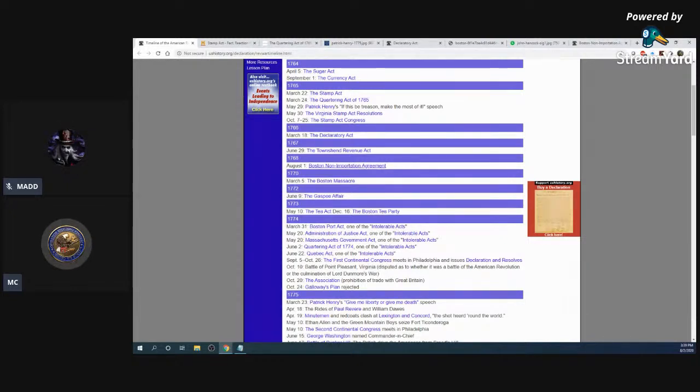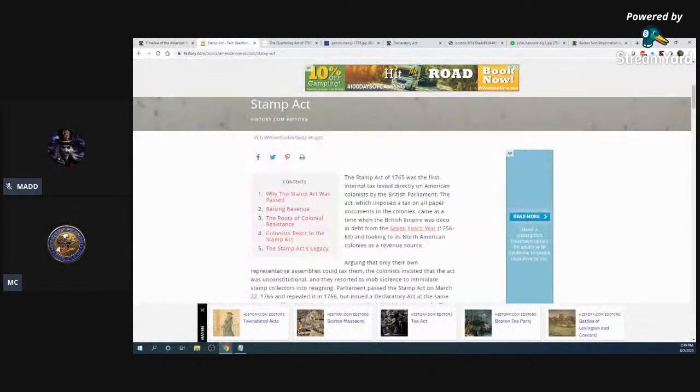All right, so then they came up with the dreaded Stamp Act. And right on the heels was the Quartering Act. So let's talk about these for a moment. The Stamp Act was an internal act directly levied against the colonists by the British Parliament. Now, this is the first problem. This was levied strictly on the American colonists, not on anybody else, just on the colonists. Do you see a problem here?